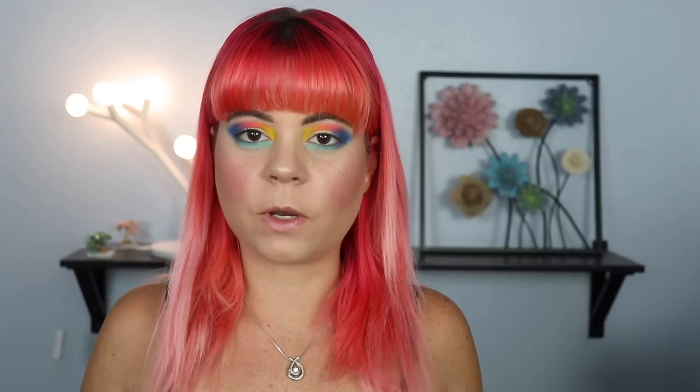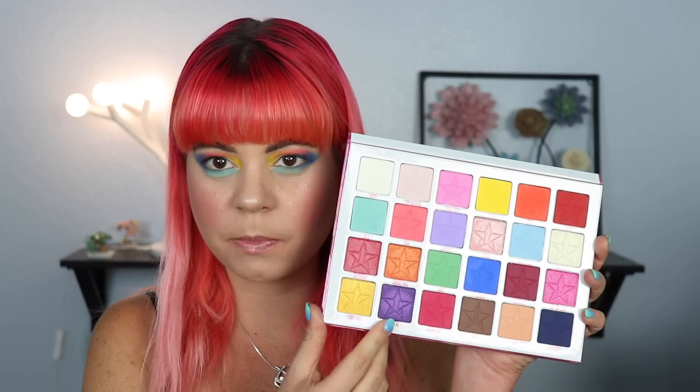Now I need to do something that's not going to mess up this look, so I think I should go in with 'Bite Me,' which is the dark purpley shimmer. I'm going to put that on the outer third of my lid. I'm going to spray this with some Fix Plus because I always spray my shimmer — that's just how I should be testing these out. I'm placing that in the outer corner, basically layering it above that blue so they blend in together. I want everything to be blended into each other, so I'm taking it quite high up and packing it into my crease as well.